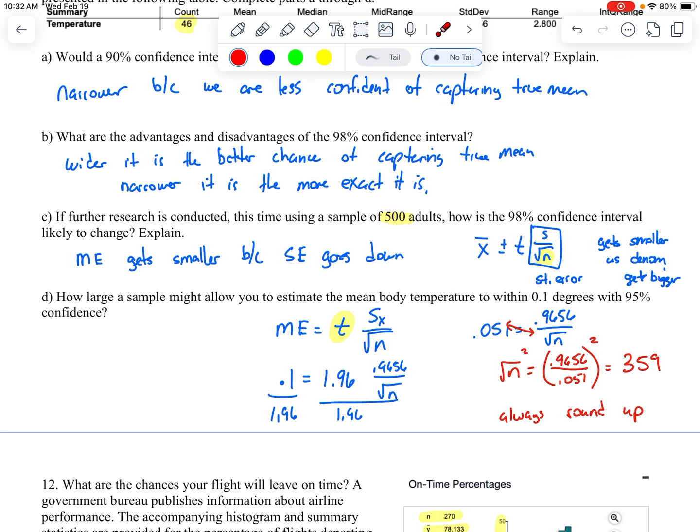So we have a formula for the margin of error. It looks like this. We're going to put the test statistic there again, and I didn't write this out. Maybe I should write them out somewhere. So if I am 90% confident, that means we're going to put a 1.64 in there. If I am 95% confident, this is where we're going to put the 1.96, which is what I put over there.